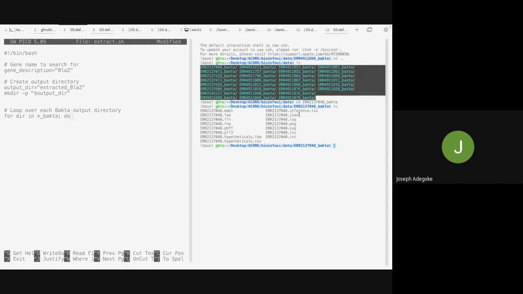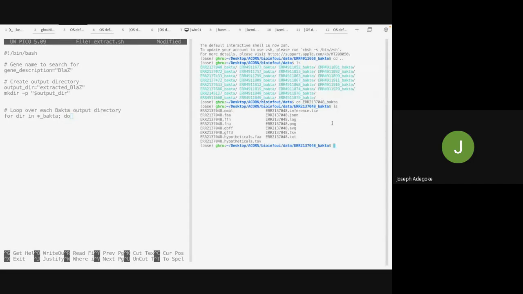For example, if I should have another sample here, and then I put underscore proca.